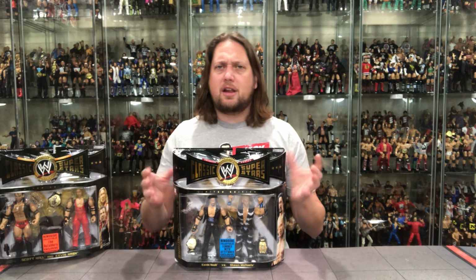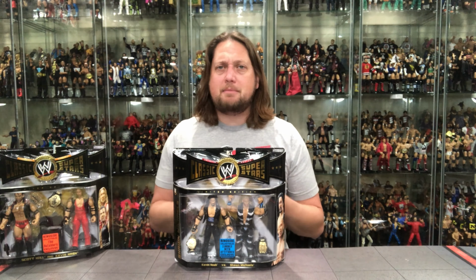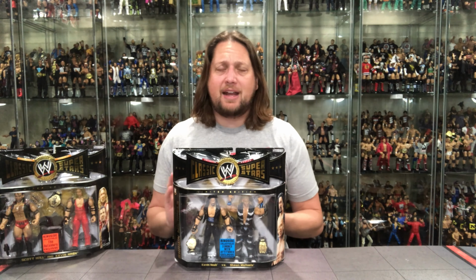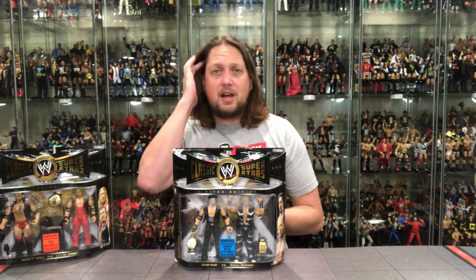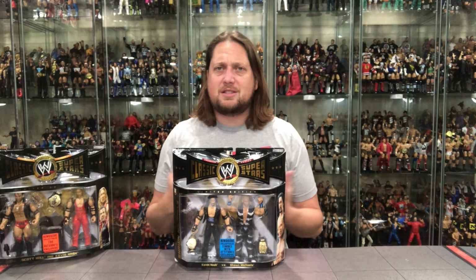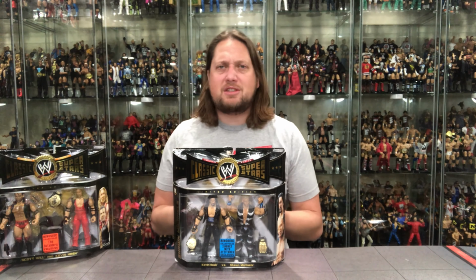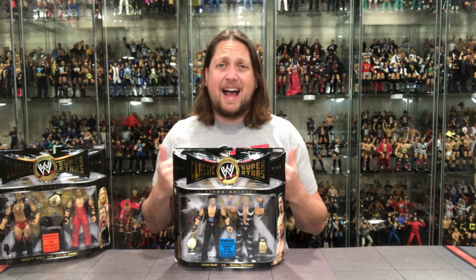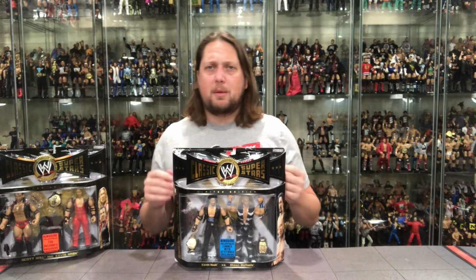I love blue color. I love the colorings here. I do have a few gripes, of course, about it, but for the most part, I always liked this pack, and this pack was extremely cheap for many, many years. Up till just a few years ago, you could get this almost for what it cost back in the day, but things have changed. Obviously, COVID, all that. Stock has risen on a lot of Classic Superstars over the years, including this pack as well. But let's take a look at it.